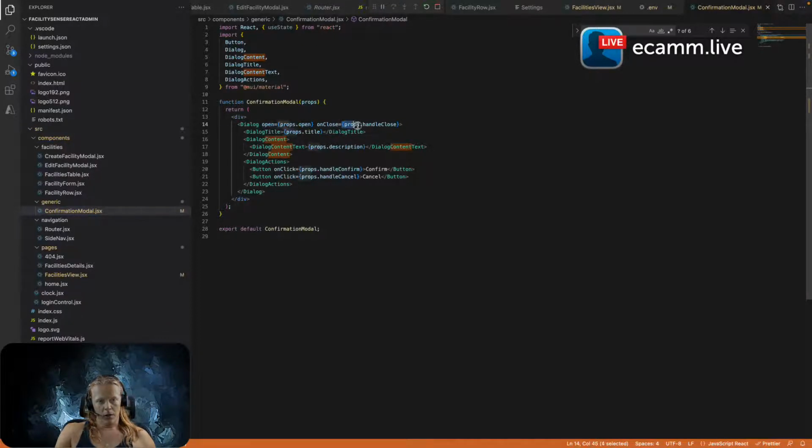Also, on close, I'm taking that in. What should I do on a close? Do I simply just close? Maybe in some instances you want it to close, but in some instances you don't want it to close, right? You want it to do more things, like a delete of something or a toast of something, or are you sure? Did you mean to do that? Tooltip, hook here, etc. Want to make it generic, so give it the title, give it the description. What do you do on a confirm? What do you do on a cancel?